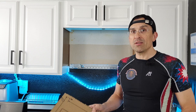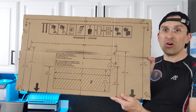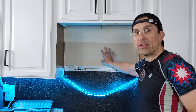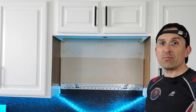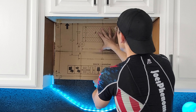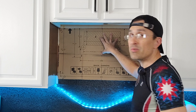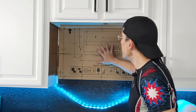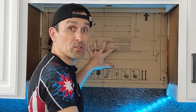We've already got our old microwave out and I've got all my holes drilled and my bracket installed, but I'm going to show you really quick how I did that. Like I mentioned during the preliminary unboxing, the template is built into the box — I just went ahead and cut this out. This has got our measurements and everything already ready to go. Flip one way, it's for the back wall; flip the other way, it's for getting the mounting locations in the bottom of your cabinet. To line this up for the wall bracket, you've got your A hole and your B hole already marked off. All you have to do is take this, put it into the space, all leveled and lined up where your microwave is going to go.